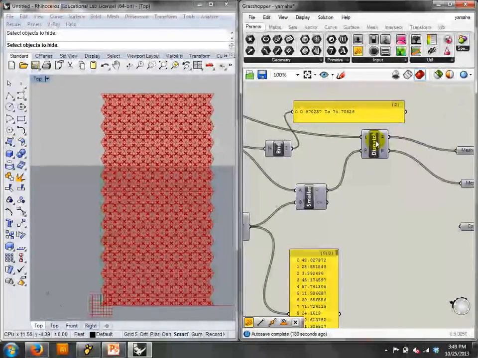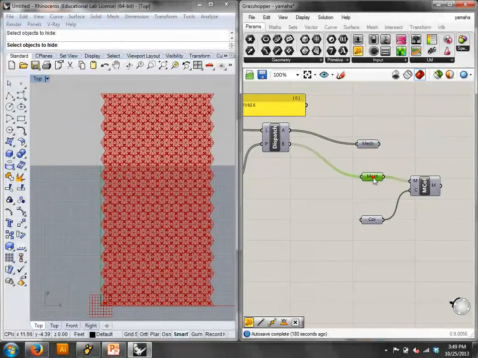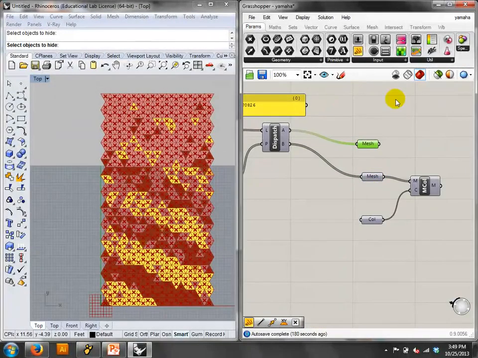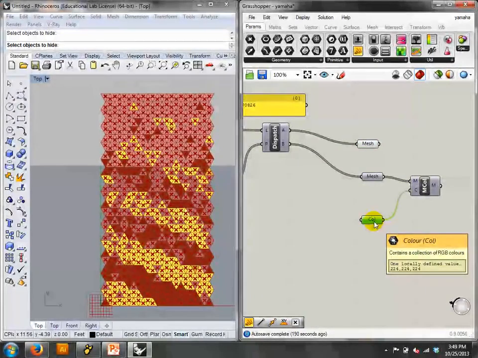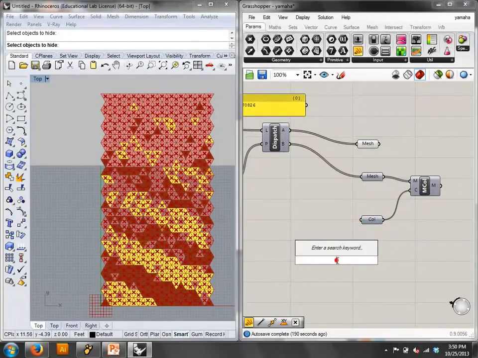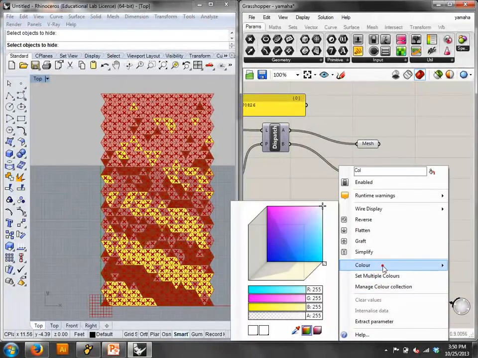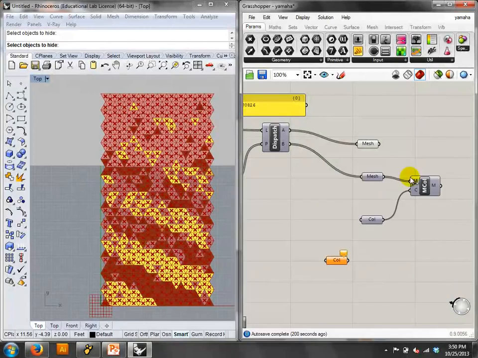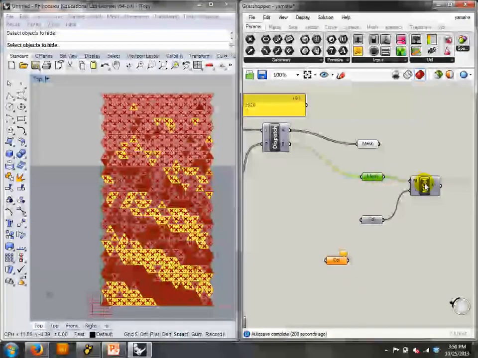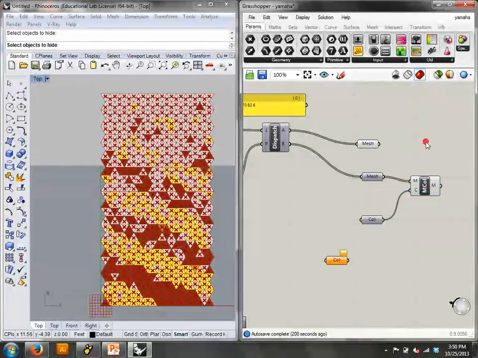These are the random numbers that are produced. Dispatch goes to 2 meshes. This is what's left from the dissolved piece. And the other piece I add. You can make a color component. So if I actually drop a color, these little black checker things, right? I can right click it and I can actually set the color. You have a little color picker. So that becomes a little paint chip. Plug that color in for the mesh. So now I've got this mesh and now it's white. And if I turn this on, I get the facade.